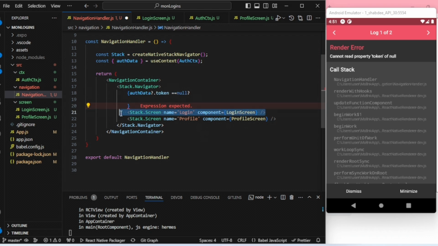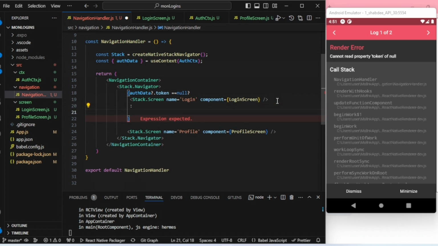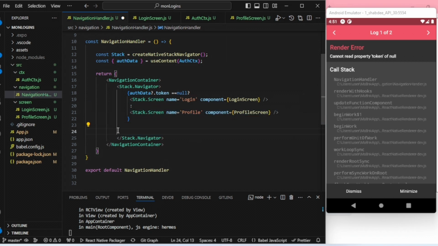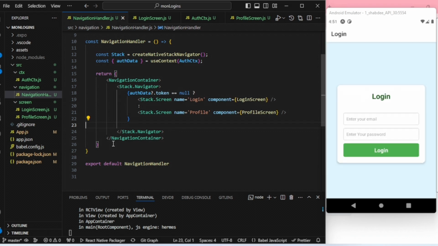So if I have a registration page now, I'll put the registration page and the login page there. But if the token is available now, here I'll put the profile. I can put the remaining pages that require login under there.